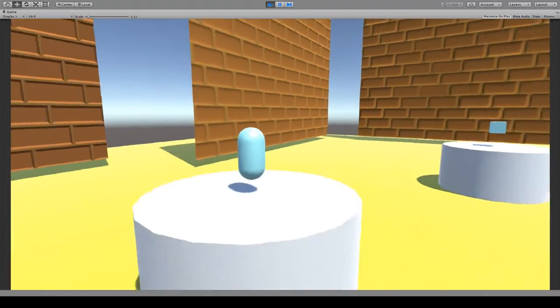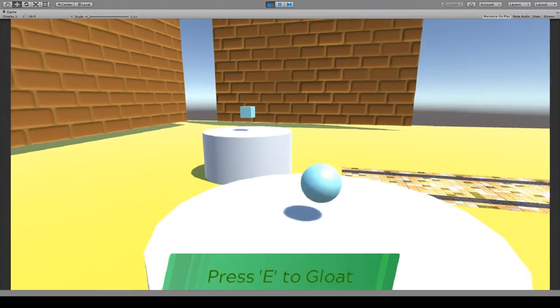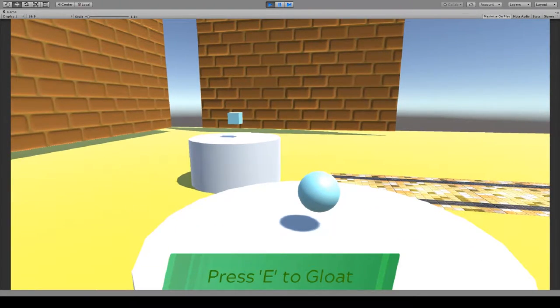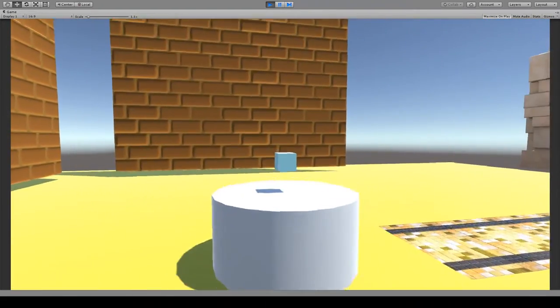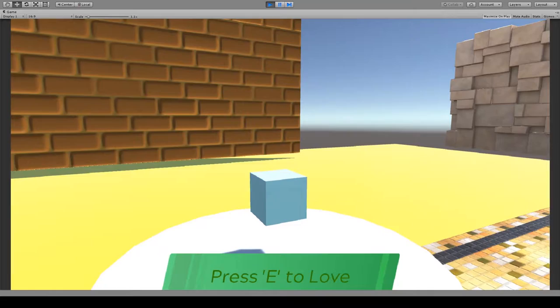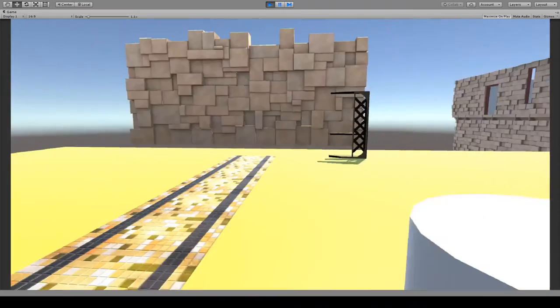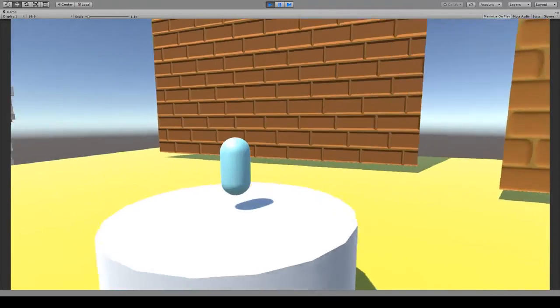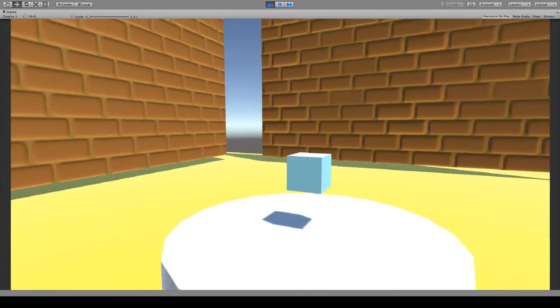So each object has its own commentary, its own little text. You can interact with it. I've also put in a system of, like, the descriptor, the verb that you're doing for each object will change. At the moment these are just random verbs. But that's sort of the main interaction of the game.